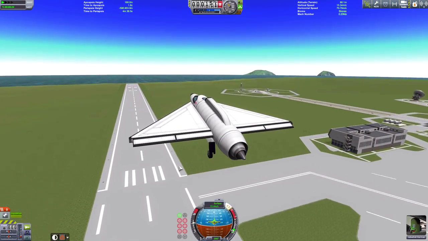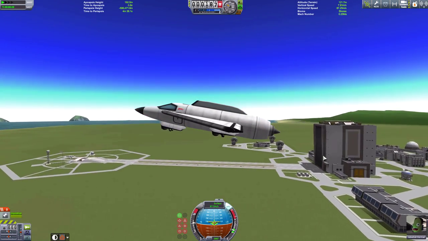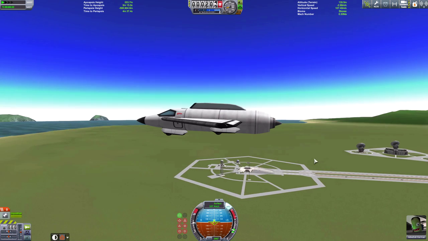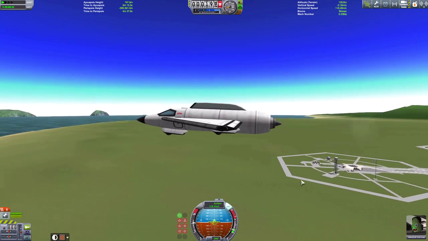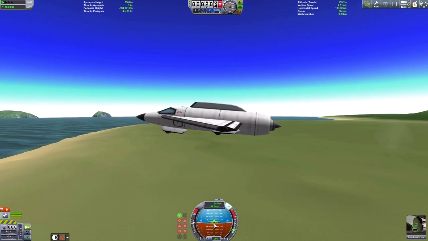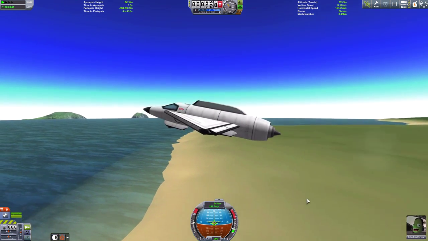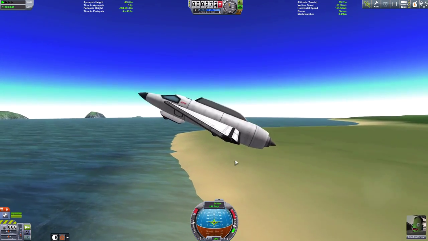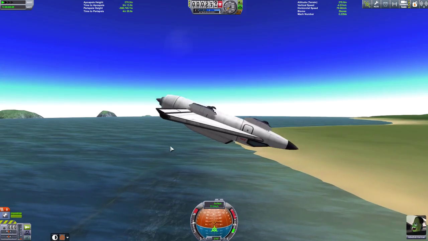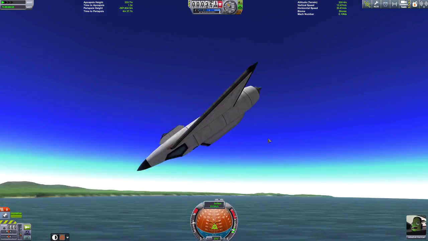Engaging SAS. Okay, gear in so it doesn't cause drag. Right, let's level ourselves off so the prograde vector isn't going down. Disengage the SAS and we seem to be drifting upwards. Whoa, okay, that's a problem. Whoa. Oh, we've done it, stalled. I didn't know you had to stall it. Oh, damn it.